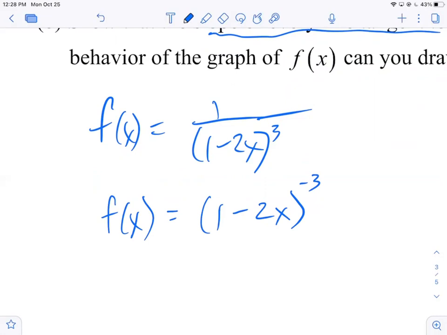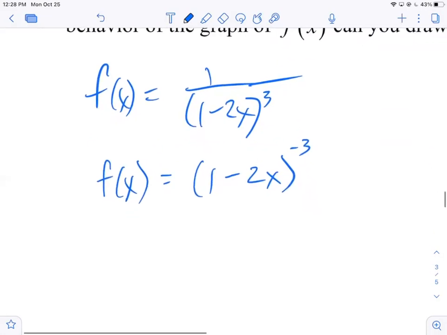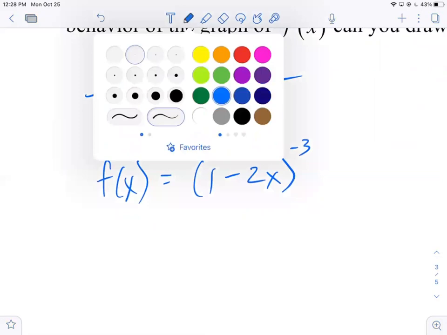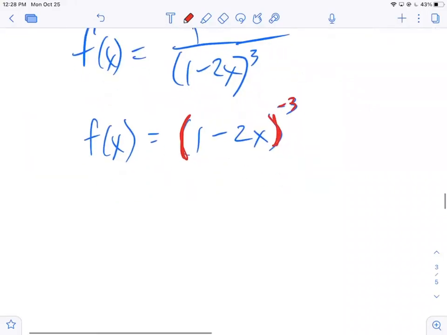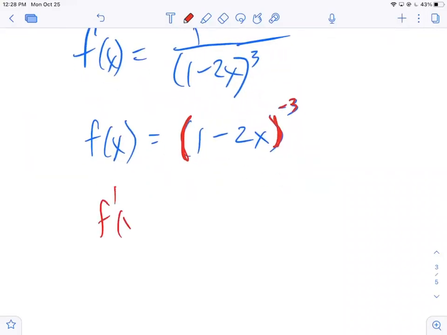That's extra nice. So now we're going to use the chain rule. We were going to have to use the chain rule anyway inside the quotient rule, but now it's just a chain rule. So how many layers do we have? 2. So 2 layers. The outside layer is blob to the -3rd, and then the inside layer is blue. So here we go. On the left, we get f prime of x. Don't forget that part. Multiply and subtract. -3 quantity to the what? -4. Thank you.